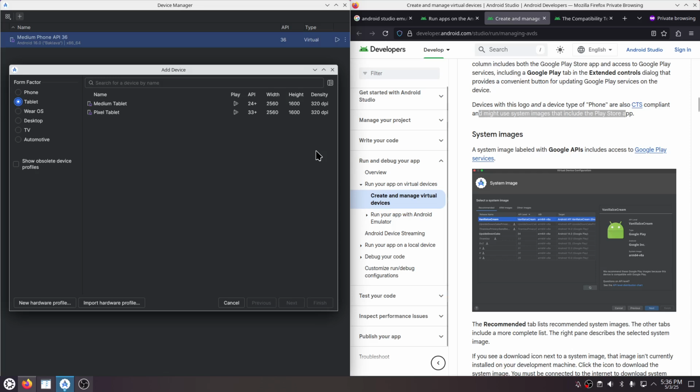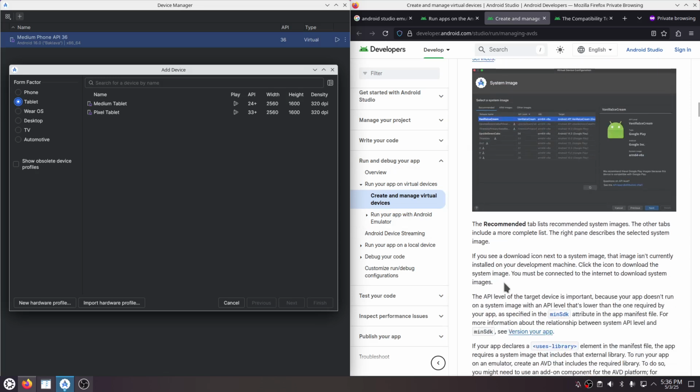If your resolution is way over 1080p for the monitor. Let's try to create an AVD of type Pixel tablet.